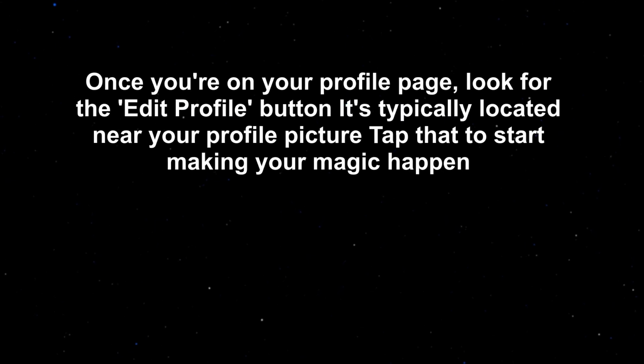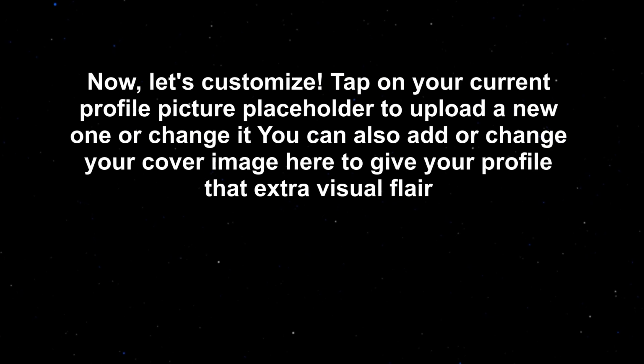Once you're on your profile page, look for the Edit Profile button. It's typically located near your profile picture. Tap that to start making your magic happen. Now, let's customize. Tap on your current profile picture placeholder to upload a new one or change it. You can also add or change your cover image here to give your profile that extra visual flair.